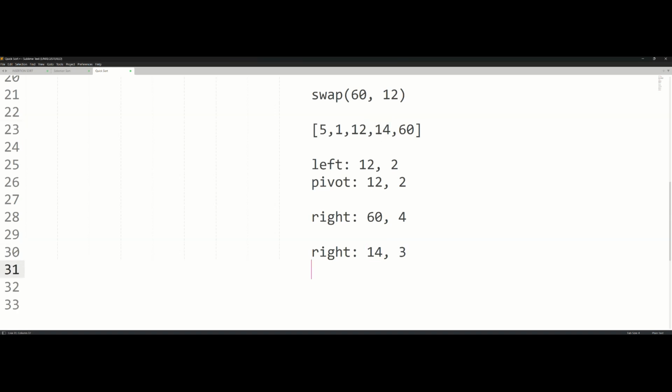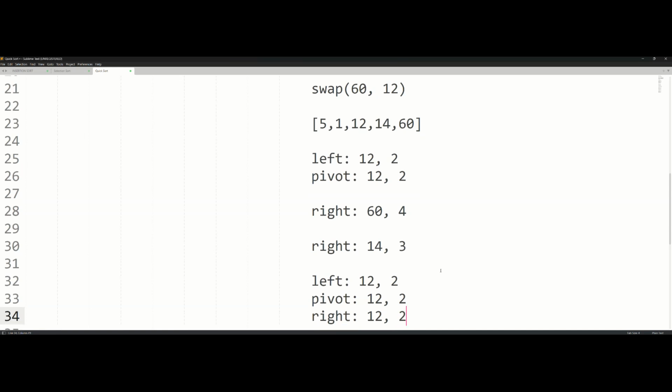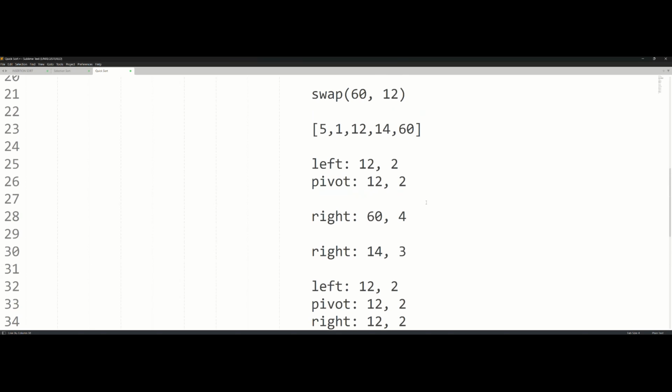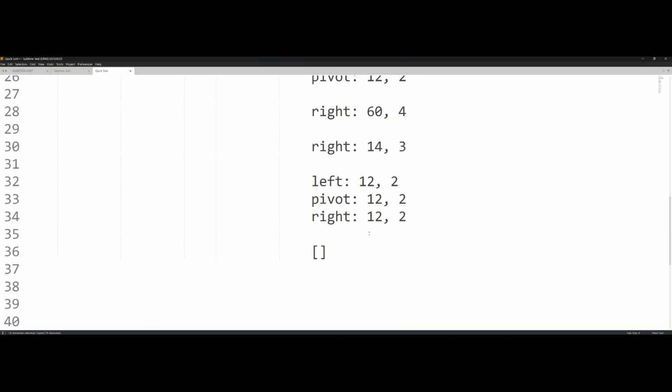And at the end of the day, when you reach a point like this where left is pointing to these two elements and right is also now moved to position 2, you see that left, right and pivot all point to the same position in the array, the same element. That's it. We have reached the end of the iteration. This is going to be your exit condition for one pass of QuickSort. So this is the first pass of QuickSort. At the end of this, we just return the array in whatever position it is in.